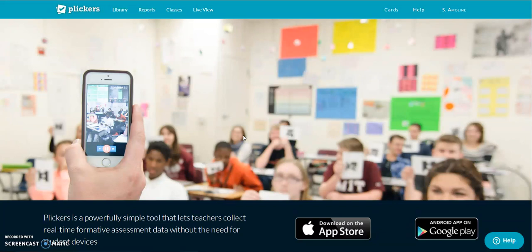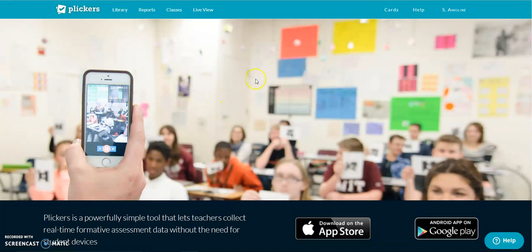The intended audience for Plickers is definitely the kids. I mean, if you could use it in any other setting, it would just be whoever you are polling, whoever you're trying to assess. But students would be my audience in this, definitely. The ISTE standards that go over this type of technology are TPACK 1 and ISTE 2.C.